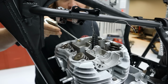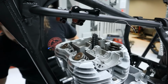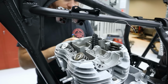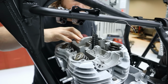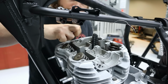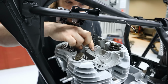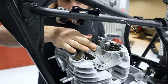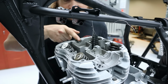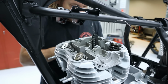Now over here is the main oil feed for the camshaft. I've already gone and just filled this entire gallery with oil, but we are going to use a little bit of assembly lube on the surface here until it builds up pressure. Now you want to add just the right amount so the commenters won't come after you and say you used too much. And you definitely don't want to use too little because commenters will come at you saying you didn't use enough. So it's a delicate dance.